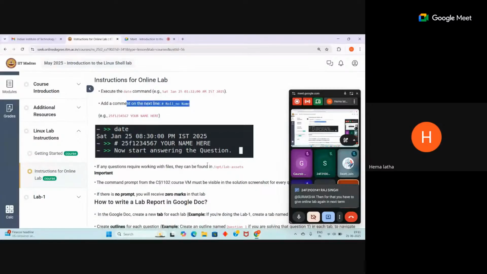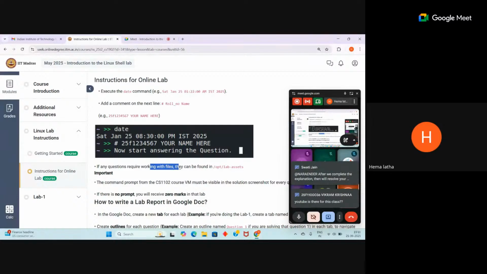And then there might be questions which require some inbuilt files. Maybe we may give you some data set to work with. If any files are required for your exercises, they will be found in /opt/lab_assets.